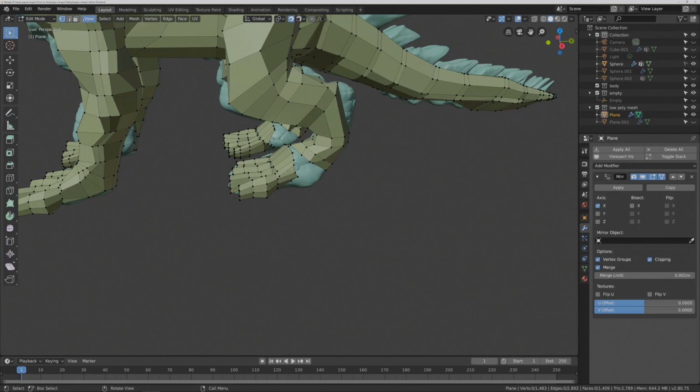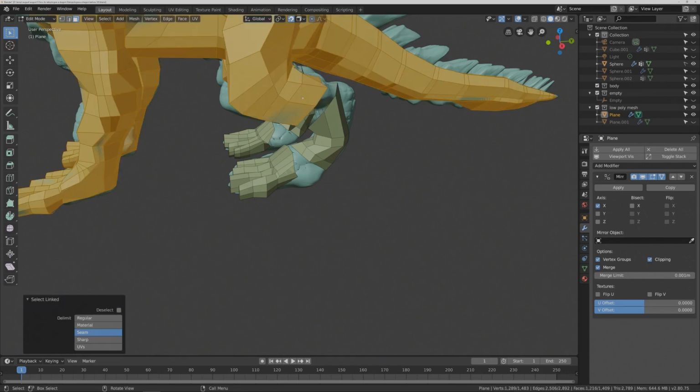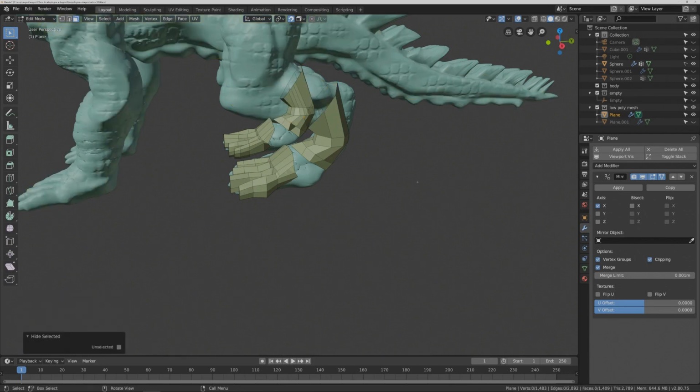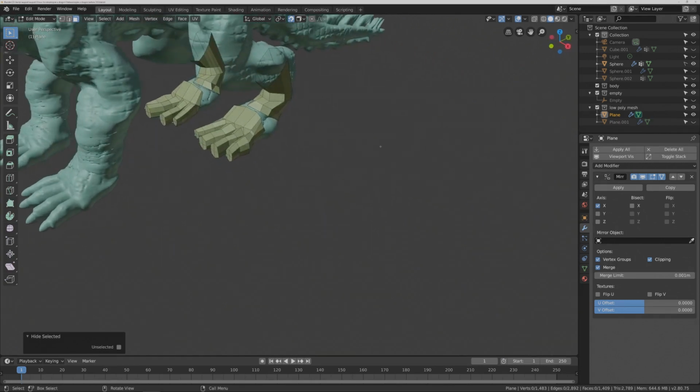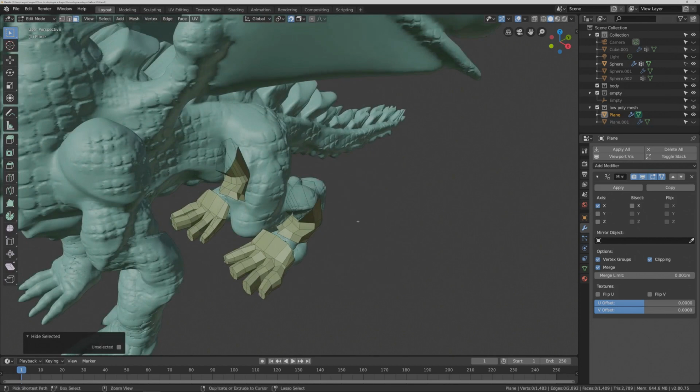I'm going to go to face select, hold Alt, select here, press H, hover here, press L, then press H to hide. I'm holding the mouse button to rotate the view.